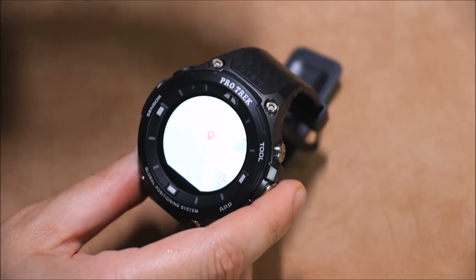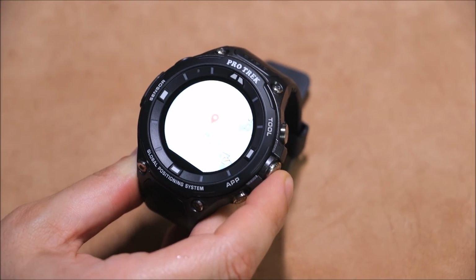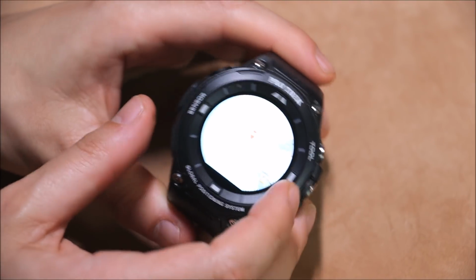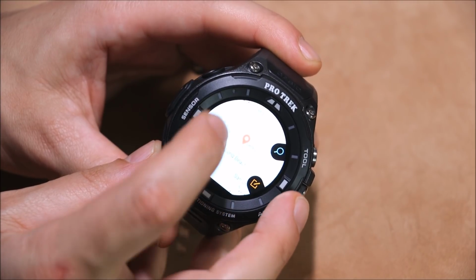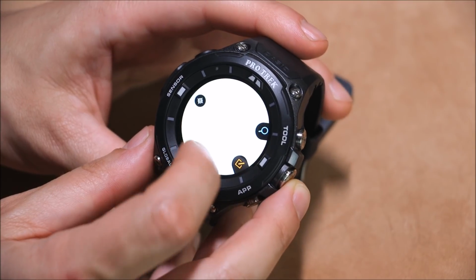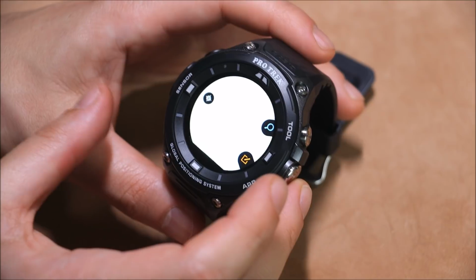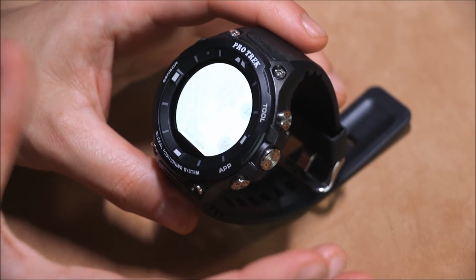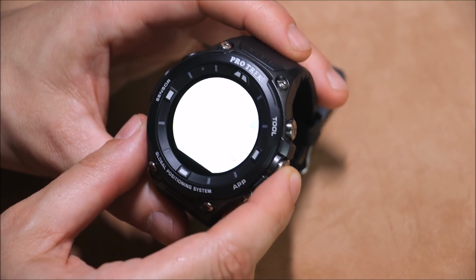The point I'm trying to get to, in addition to showing that the Android Wear has cool map features, is that because this has built-in GPS, you can also download some maps. So what are the implications? The implications is that when you are in a situation where you don't necessarily have the ability to connect to a network for data, you can have the maps in here. So the combination of the GPS sensor as well as downloading the maps means you have a fully fledged map tool with you when you're trekking, and you don't have to worry about not having data or anything like that.